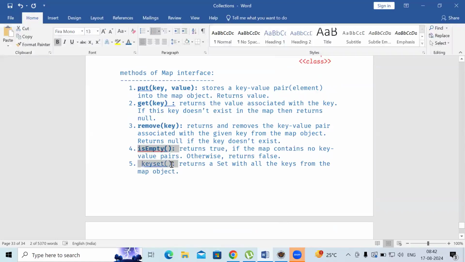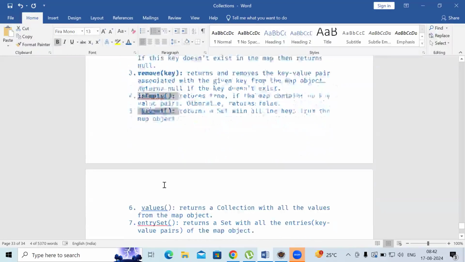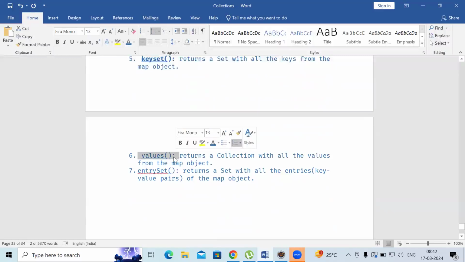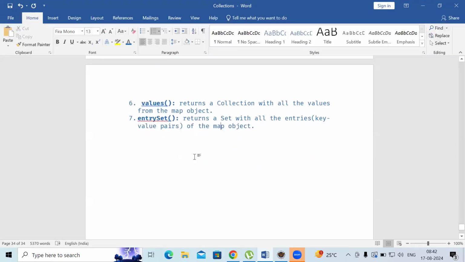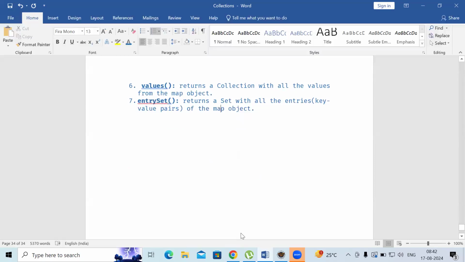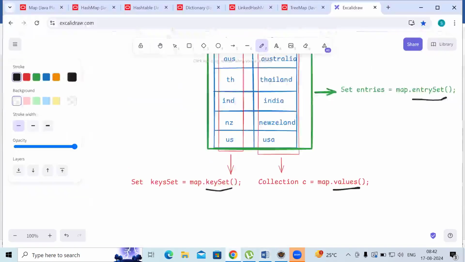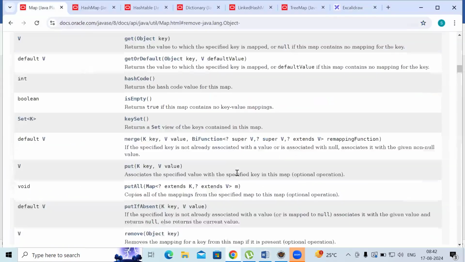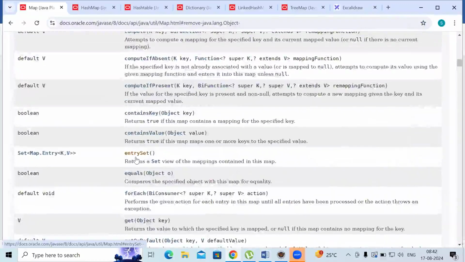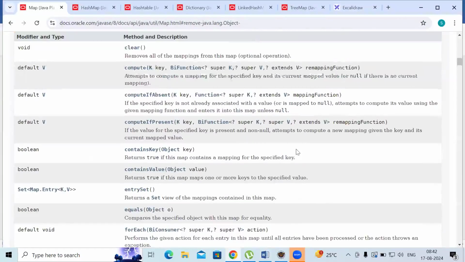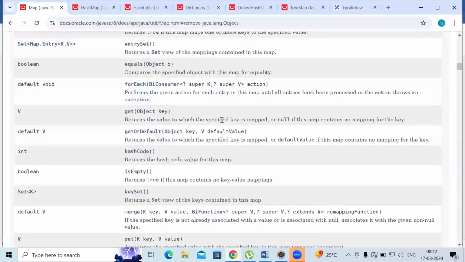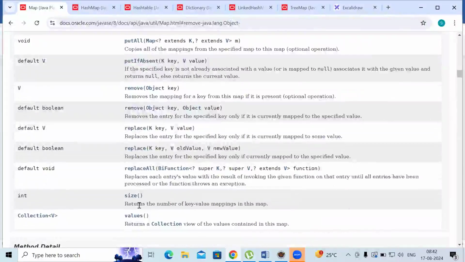And if you take, for example, HashMap, the capacity is 16, load factor is 0.75. I'll write the statements, but actually it is not required. Next, we'll discuss any other methods that are useful for us. clear is a method that removes all mappings at a time. remove is for removing one key value pair. But if you want to remove all the key value pairs at a time, then go for the clear method. The size method returns the number of key value pairs in the map object.